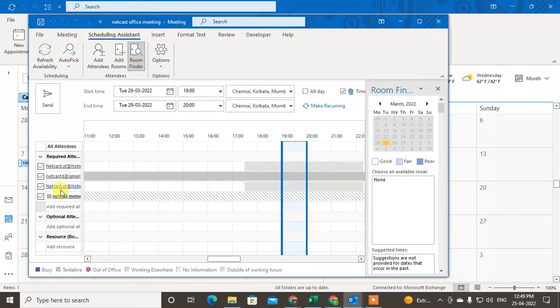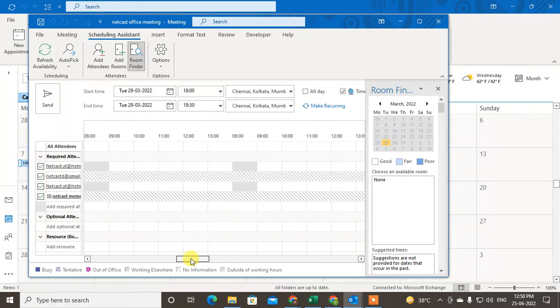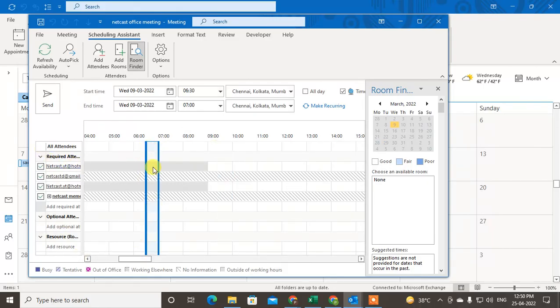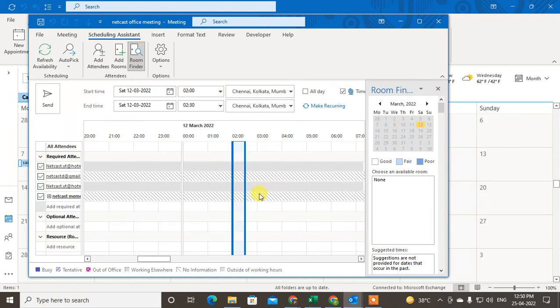And here you have the Scheduling Assistant. If you have multiple contacts with busy schedules, you can use the Scheduling Assistant. Here you can see all the contacts and the calendar schedule time of each person. In my case I have free time for all days, so I can just select the time here, for 9th March, and this is for 12th March. I have free time. If there is any busy time, it will show as red or blue, so you don't need to select it. Just select the blank one, and you can see the time or date is changed automatically when you select.